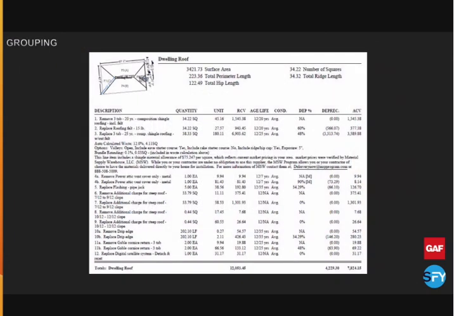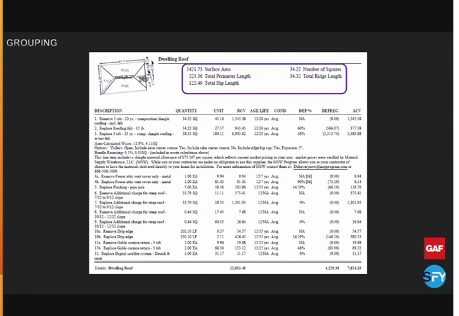Now let's move on, and we're going to take a look at the rest of the paperwork here. So under each coverage, we have a grouping, here we see the grouping for our dwelling roof. Now we see the adjuster's sketch of the roof and the measurements. In this summary, we have the total surface area of the roof, 3,421.73 square feet.